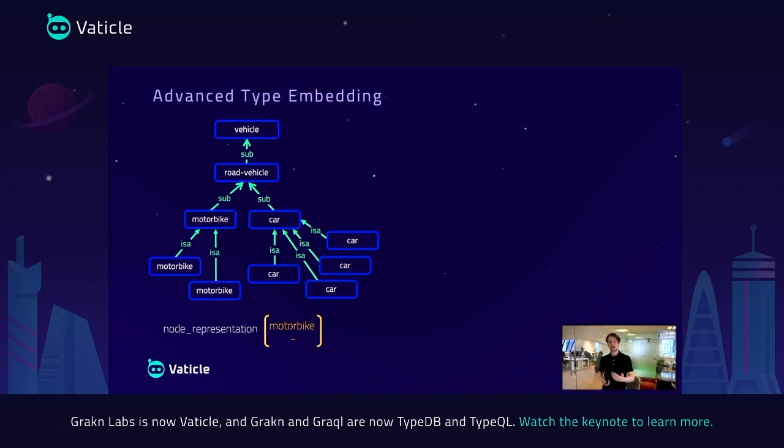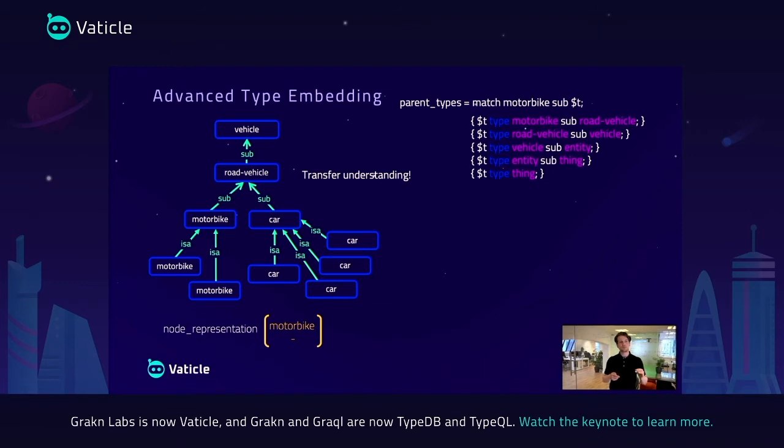How do I make it understand that? Well, because if we know that we have this type hierarchy where motorbikes and cars are both road vehicles, and road vehicles are all vehicles, all along it's been being told these are examples of vehicles and road vehicles. Right? So if we just do what we saw on the last slide, we don't learn anything between these 2 types, which we would like to. So we want to be able to augment that understanding. How do we do that?